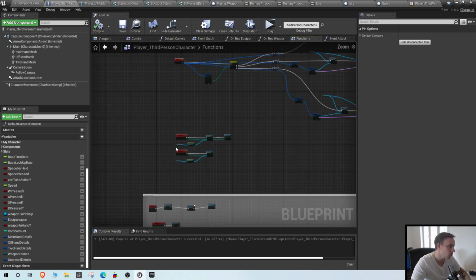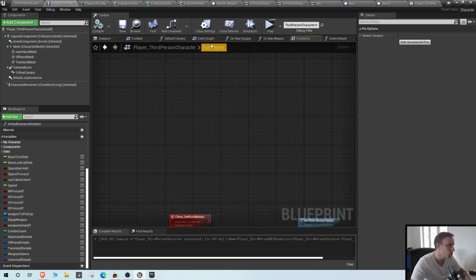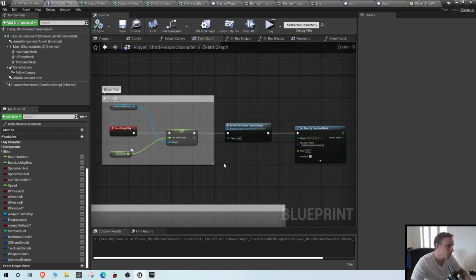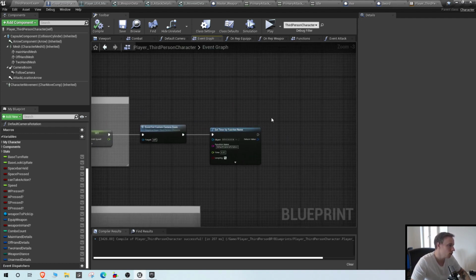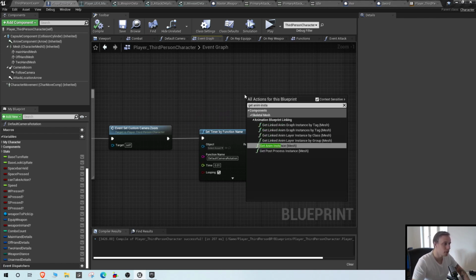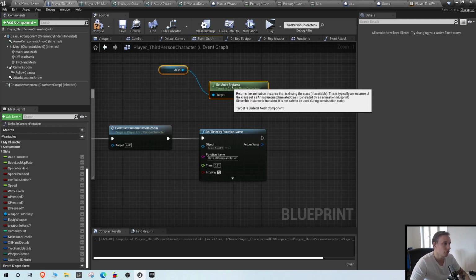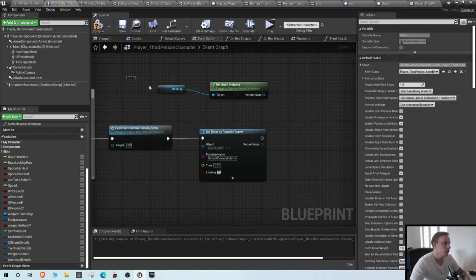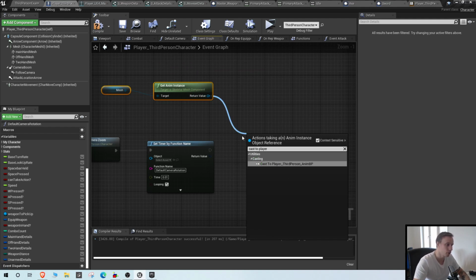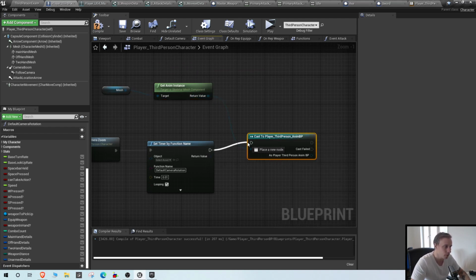So let's go to our begin play, which is probably at the event graph, right? Here is our begin play. We need to get anim instance. So from our mesh, we get anim instance, and we cast to player third person animation blueprint.